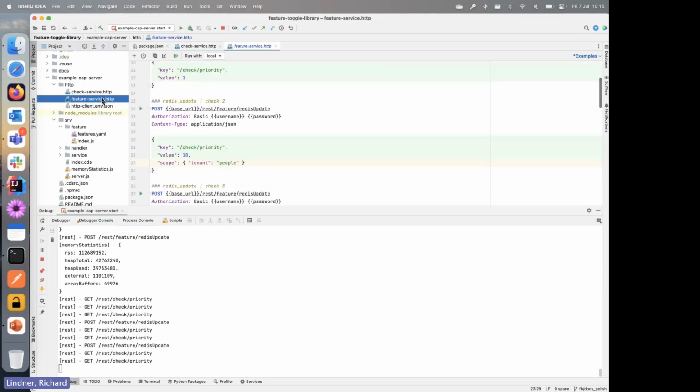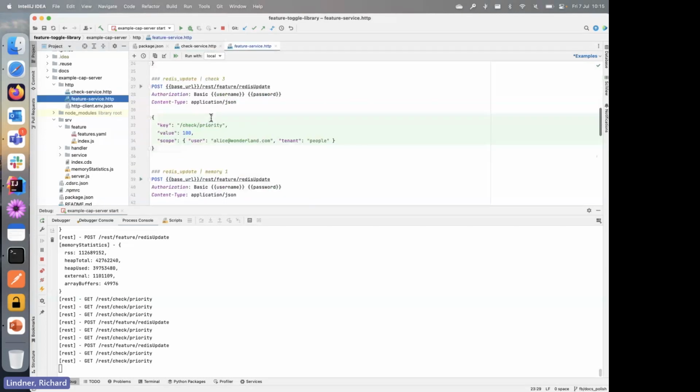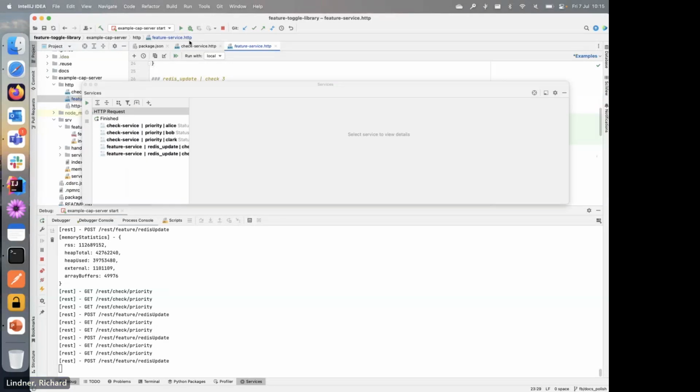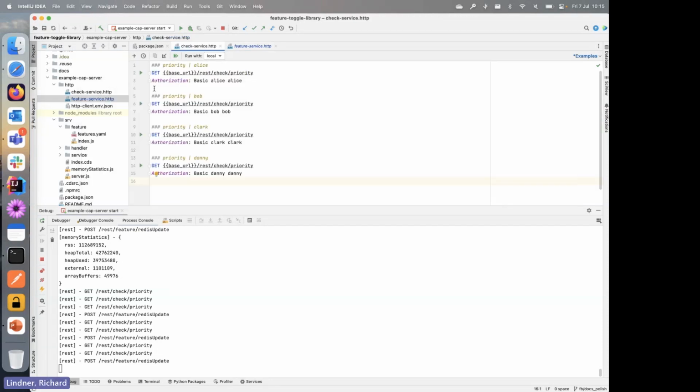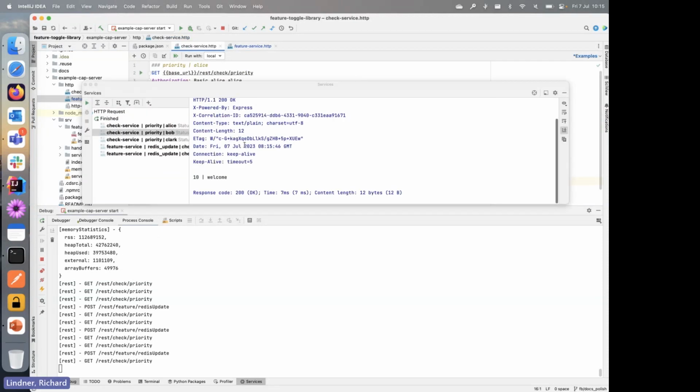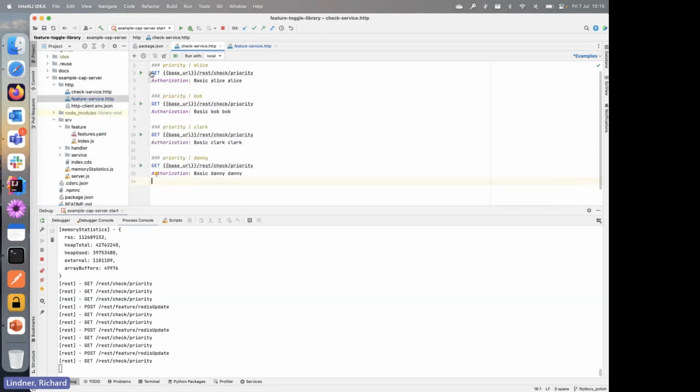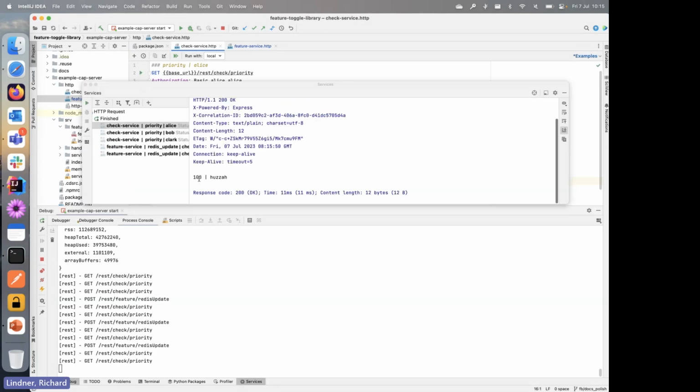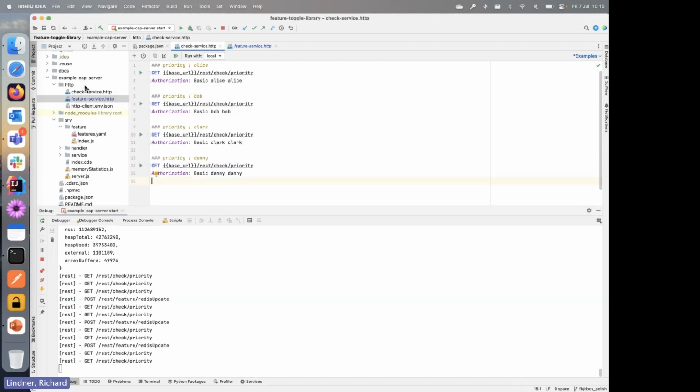And then we can go even further and say, hey, we like Alice in particular, and she gets 100. Bam. And then Bob is still a person and gets a 10, but Alice, we like her even more. She gets 100. Okay, so the scoping system is kind of our way to incorporate this usually runtime request information and make the feature toggles switchable on that stuff.